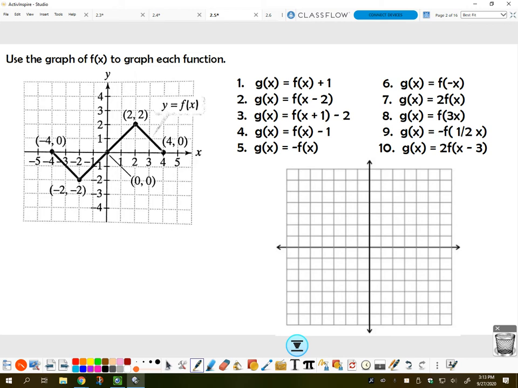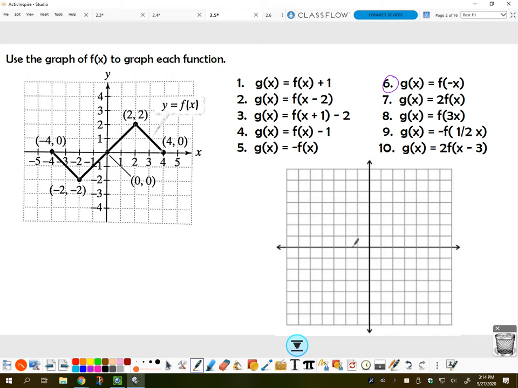All right, so number 6. You have a negative multiplied on the inside. So that's going to change your y's. It's going to reflect this over the, I just said the wrong thing. It's going to change your x's and reflect over the y-axis. Sorry. But for this particular picture, it's going to look just like that last one that we did, because this one is so symmetrical.